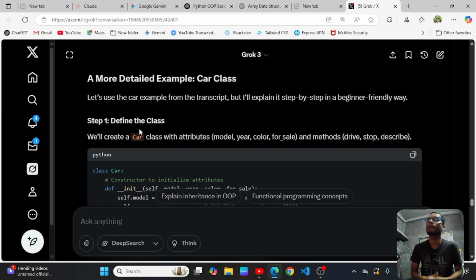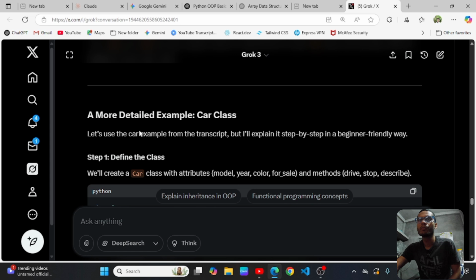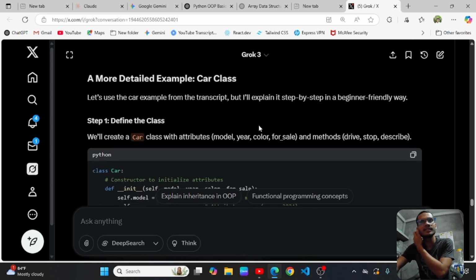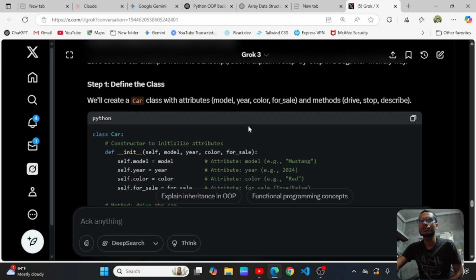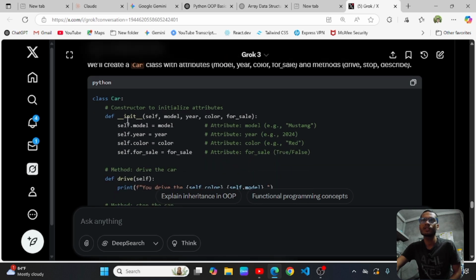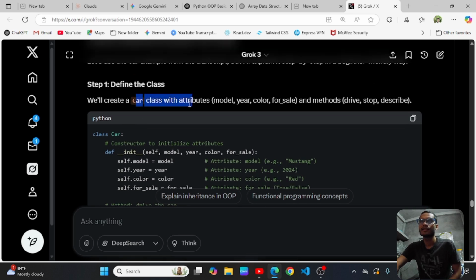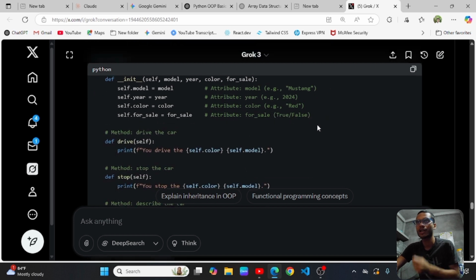Okay, so let's understand another definition of class in more detail, because Grok has very powerful features, so we can learn deeper and deeper. Let's use a car example. We understood the dog example, but let's understand the car example. We will create a Car class with attributes like model, year, color, for sale, and methods drive, stop, describe.